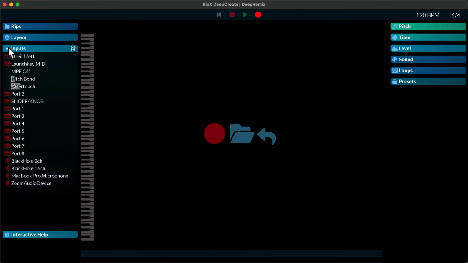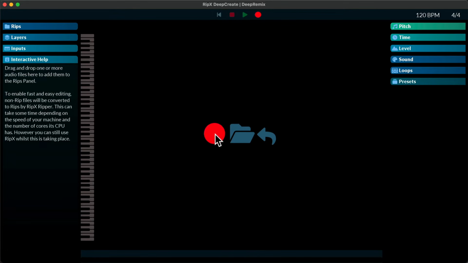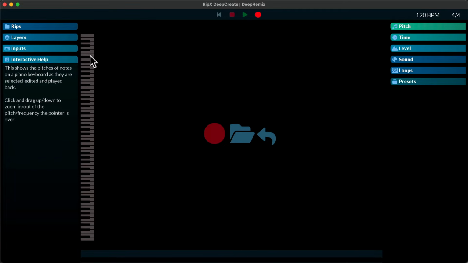We've got the MIDI and audio inputs from which we can record into any given layer, audio or MIDI, and a helpful interactive help hover feature, so I can hover over any element of DeepCreate and it helpfully tells me exactly what that element can do for me.